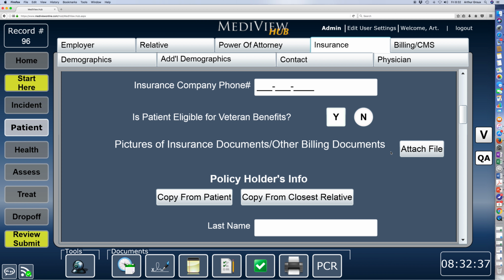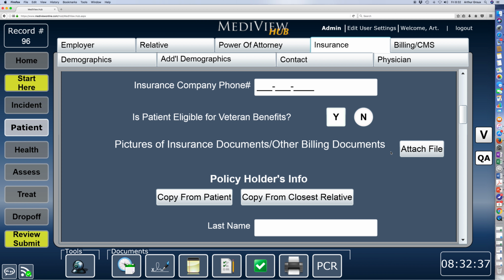And then there's print. This is if we wanted to print the data. We're not going to be doing that. We're going to be actually transmitting this to the hospital electronically. So, and our last tab is review and submit. This is where times are, the mileage, there's validation, ED outcome, protocols, delays. This screen here, we will do a lot more training on. I'm just going to tell you for now it's here.